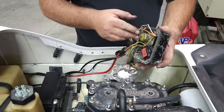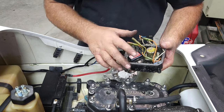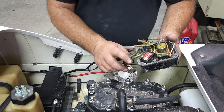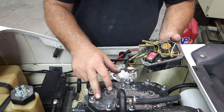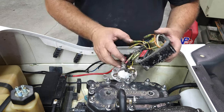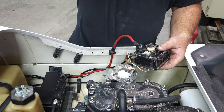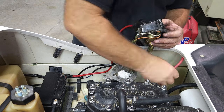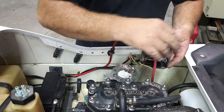We've got the starter relay installed. We have our ground running over to where our rectifier is grounded through this box. We have our engine from the stator — our ground wire is grounded. This is where this box gets its ground from, through the stator wiring back to the engine. We have the start switch hooked up. Now we have a very distinct sound. What we're going to do now is hook the starter up and see if we can get this thing to turn over.